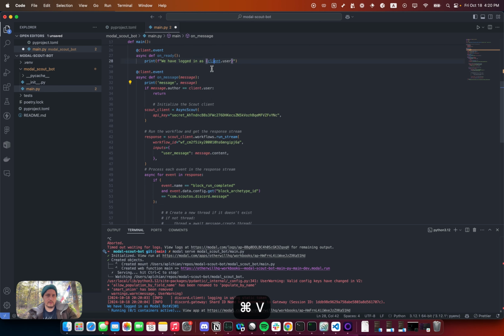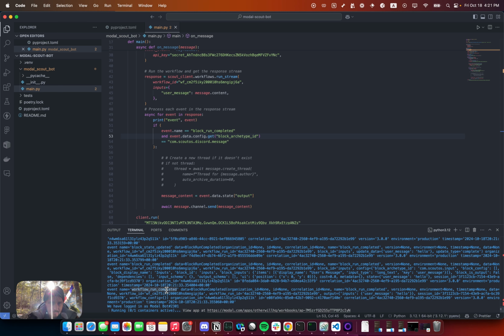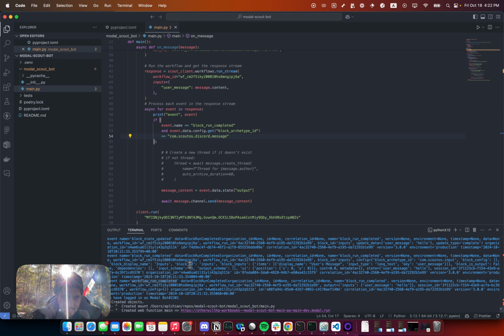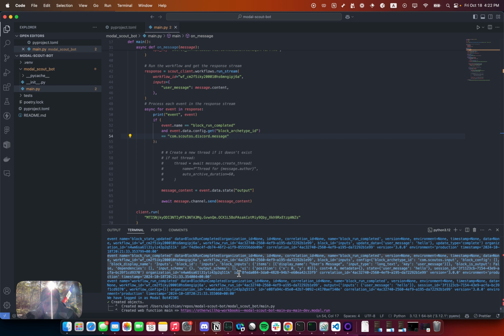Alright, so they're coming back. Block run completed. I mean, you're getting everything. Event.name. Is this thing messed up? Event.data.config. What is it?